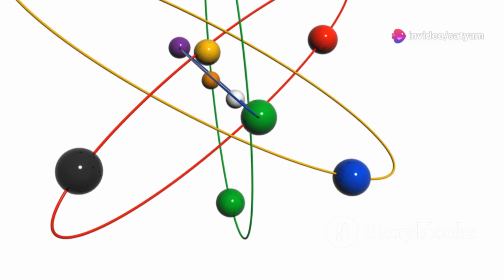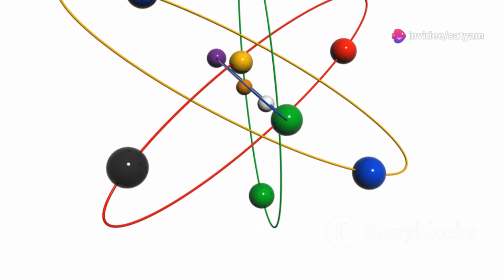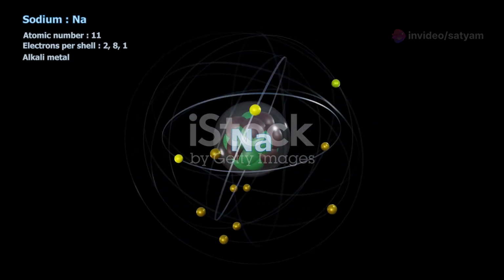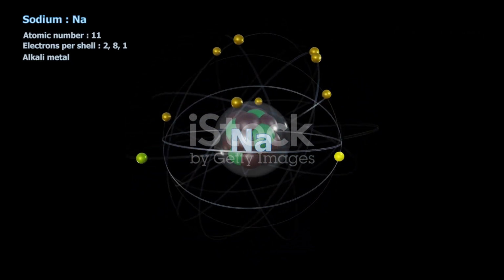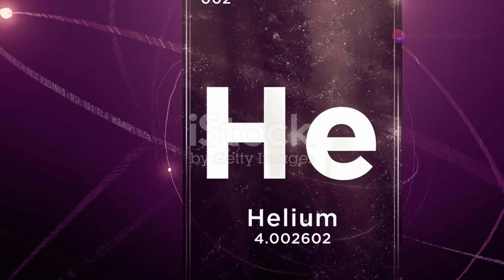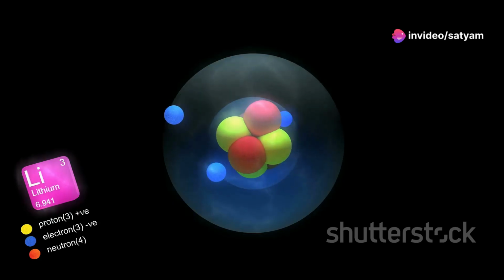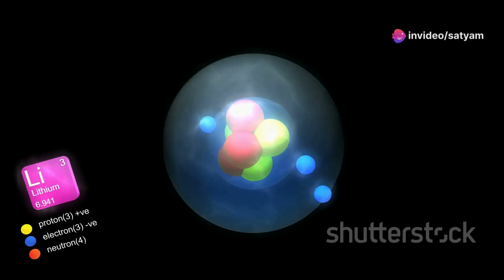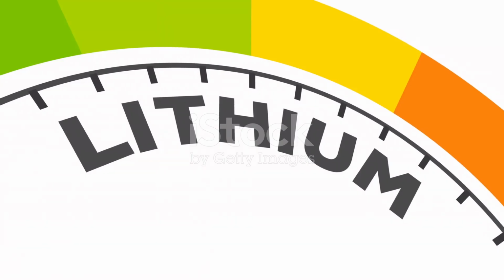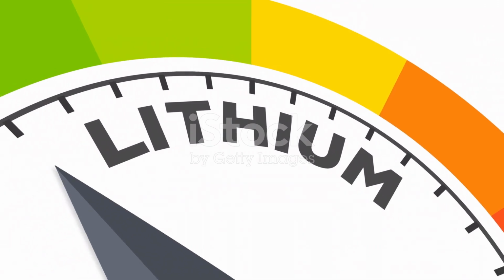Let's start with the simplest atom, hydrogen, H, which has only 1 proton and 1 electron. Its electron configuration is 1s1, indicating that its single electron occupies the first energy level, 1, in the S subshell. Moving to helium, He, with 2 electrons, both electrons fill the 1s orbital, giving it a configuration of 1s2.